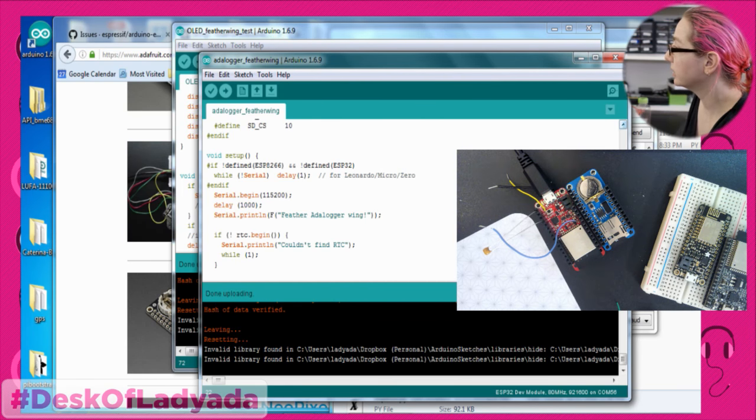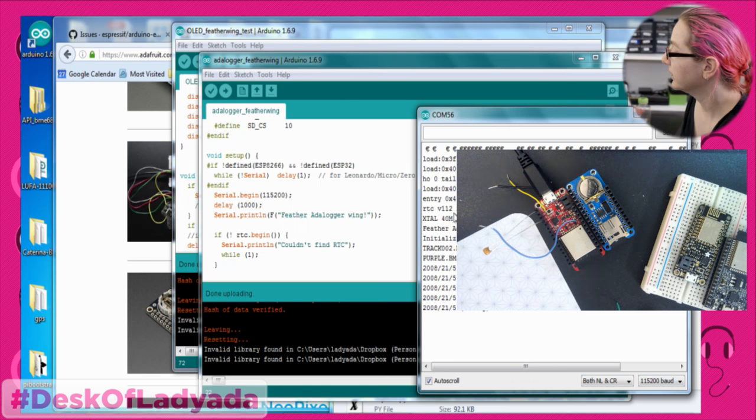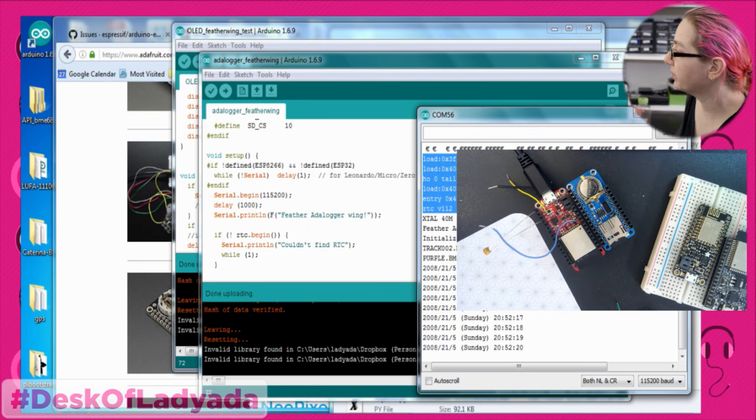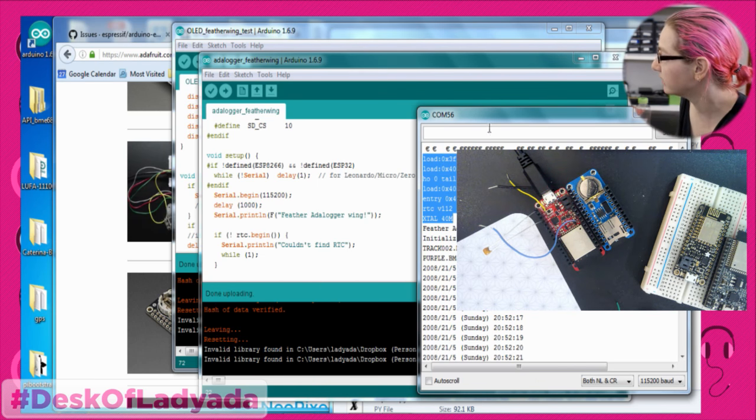Okay, so now you can see what's going on over here. So this is the AdaLogger wing output. So what's interesting is you do get all this output from the chip itself. So you can disable this with like pin 15, but it'll tell you stuff like what speed the crystal is running on, and basically the PC, like what the program counter is at and what it's doing, which is kind of neat. So this is your location that you're loading code into.